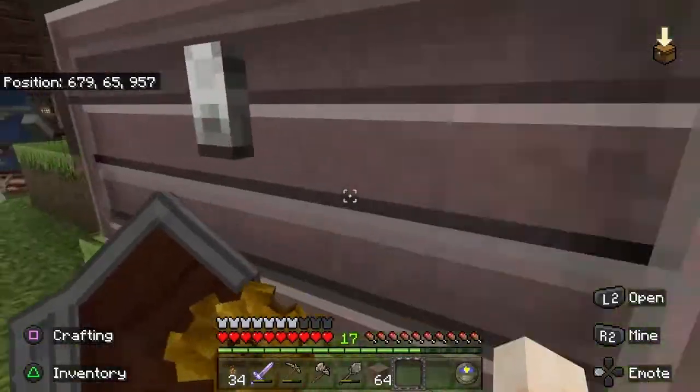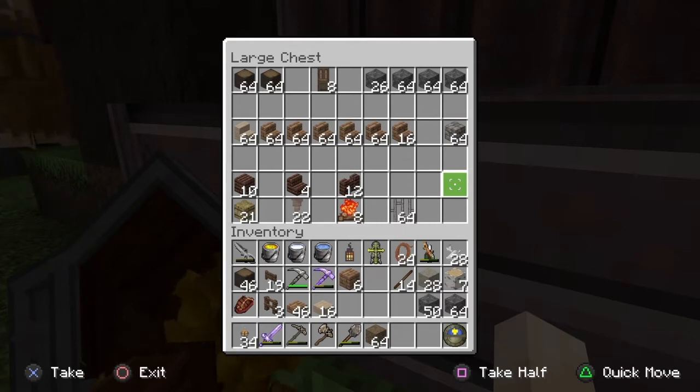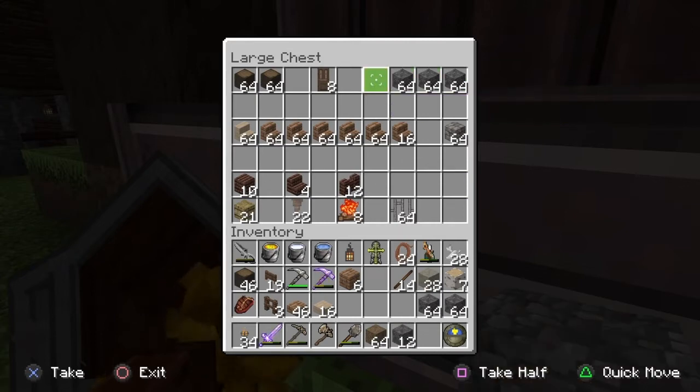So, I got a crafting table. I think I have all the supplies. So this is everything we're going to need. I think I actually have a little bit extra, just in case. Alright. So, let's see. We're going to start with wall and columns.